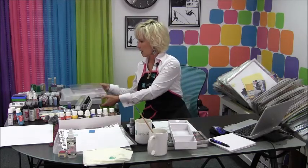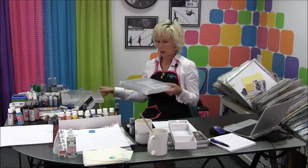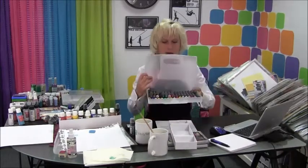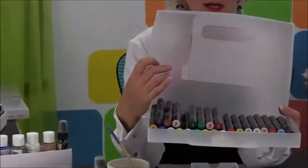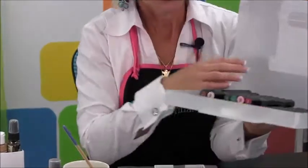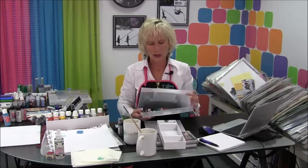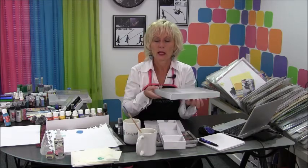One of the things I didn't talk about also was pen storage. So this is another one of our stamp and supply suitcases. And this is just loaded with a brand called Spectrum Noir pens. And so storing pens is challenging because you want to keep them flat, right? That's kind of our goal. So again, I don't have a great solution for that now, other than something like this that you can open up and have on your workspace.